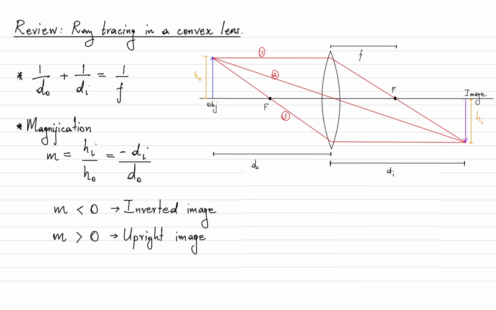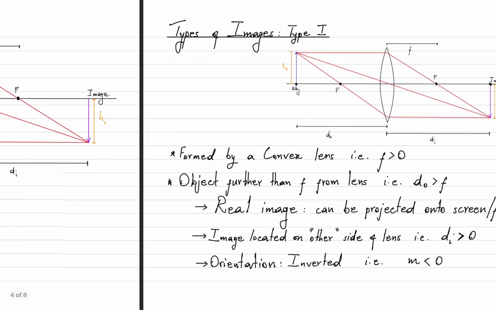Maybe I should mention it now. Convex lenses can produce two kinds of images. In general, lenses can produce two kinds of images. The first one is what is known as a real image. And the second kind is known as a virtual image. This is just to prime you for what we're about to discuss, but don't be concerned about it. Let's get into it.